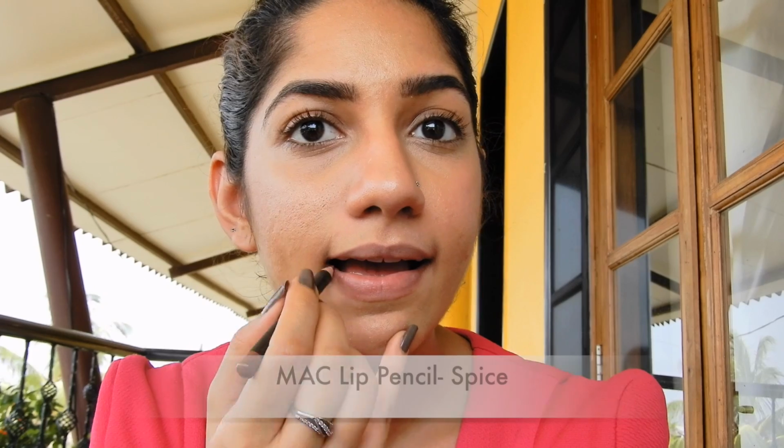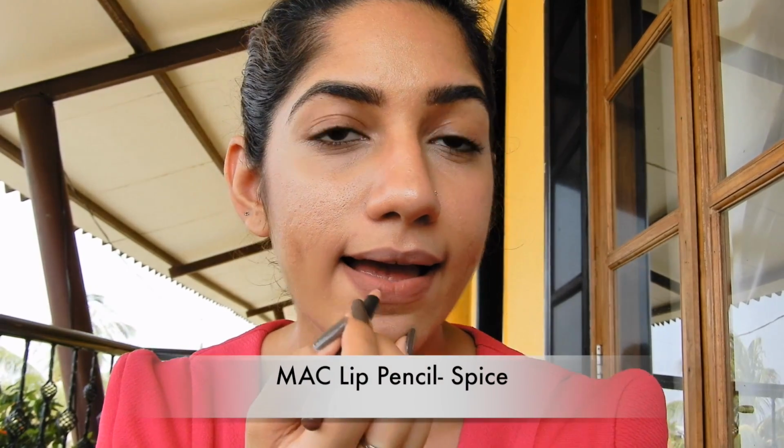Wait, the look isn't yet complete. I skipped doing the eyes, but I'm definitely not skipping doing the lips. And I have a little extra happening on the lips as well.